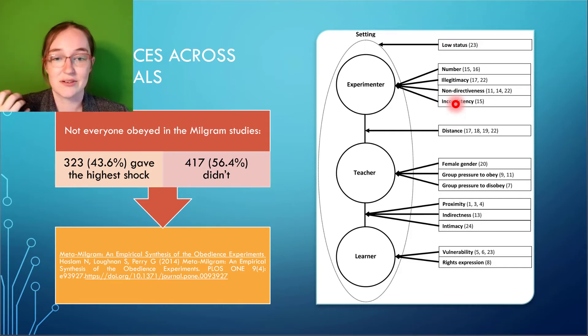And on the next table, I've got a more detailed number breakdown, but here are how they kind of sliced up the different variables. Learner is the guy that got shocked. Teacher is the person deciding to do the shock. And the quaintness of this study was that they had one group of women. Because they thought that would be fun. Not like representative, but as a novelty. To see if they were more compliant or less compliant.